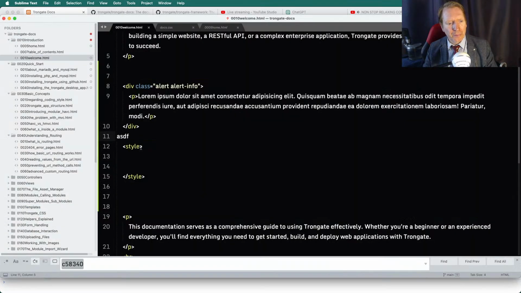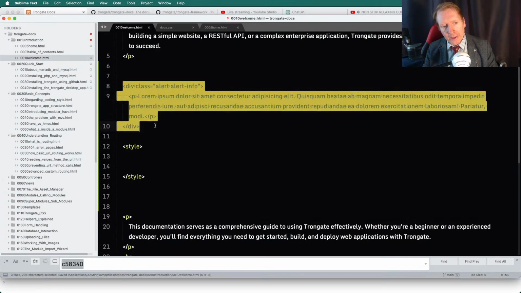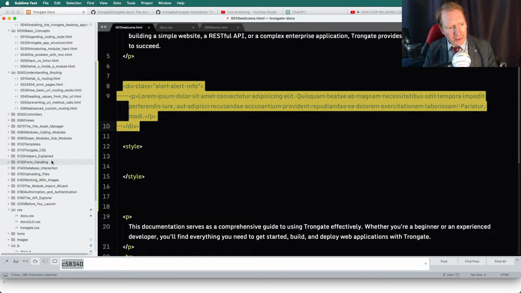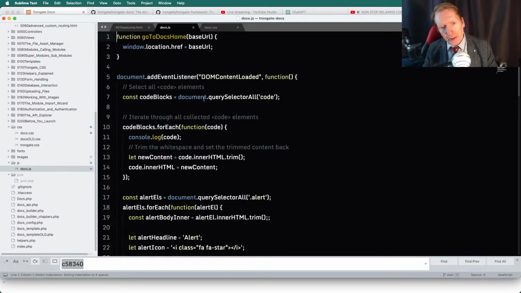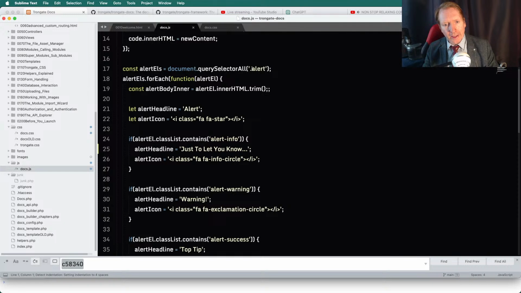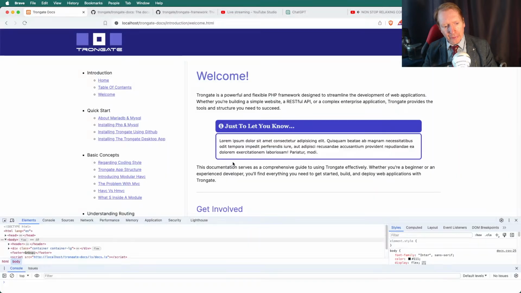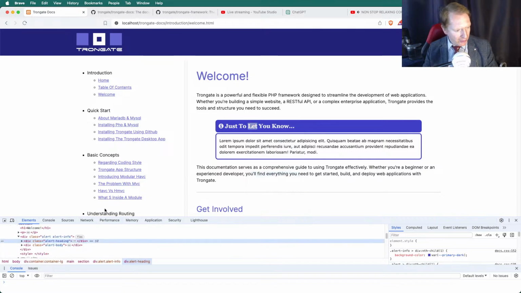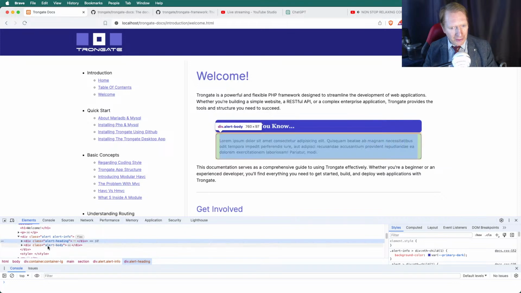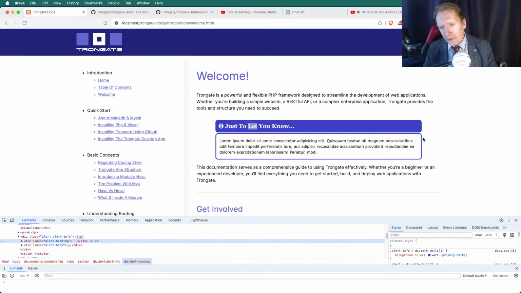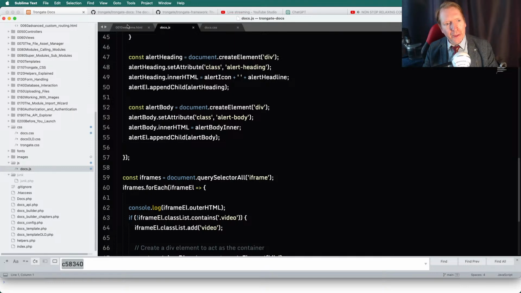Oh, there it is. Okay, so even though we never did icons or anything, the framework has figured it out. And the question, of course, is how can this be possible? Well, if you look at the JavaScript, it's looking for the alert elements, and it then dynamically builds all of the icons and stuff around what we already have. So if you look here, you can see we've got an alert heading, an alert body, and it's actually pretty good. So believe it or not, that's our alerts done.